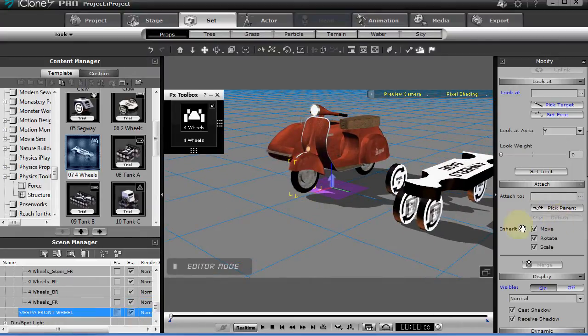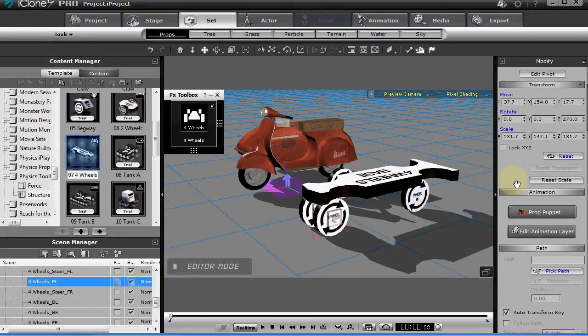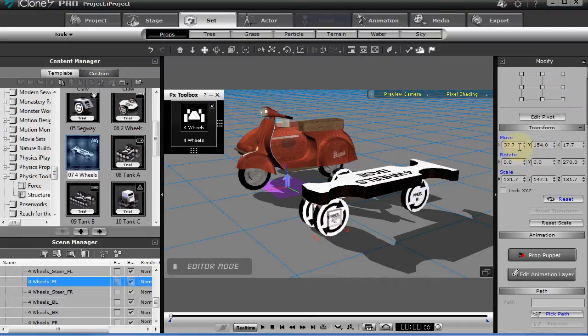Now what I want to do is go over here to the steering, and let's find the front left wheel. Front left wheel right here. Front left. There we are. Okay, that wheel. Now I'm going to go up here and get the coordinates X, Y, and Z. 37.7. I'm going to write those down. 154 and 17.7.